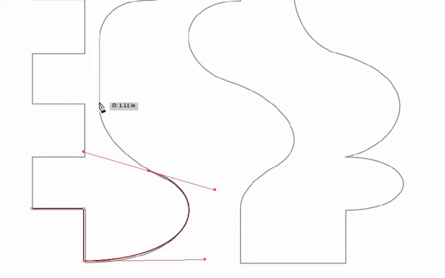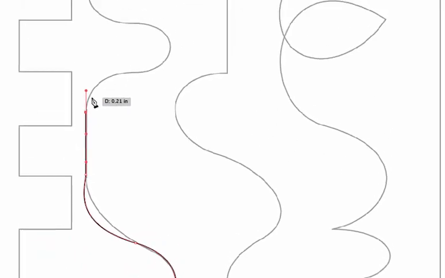Whenever I see a straight line like this, I know there's probably a direction handle on both ends of that straight line. I'm not afraid of that because I'm going to come back later with the white arrow and fix that up. I'm hoping that smart guides will help me align this next anchor point. I can hold the shift key too, and it will keep that line perfectly straight. So I drag out a direction handle there.